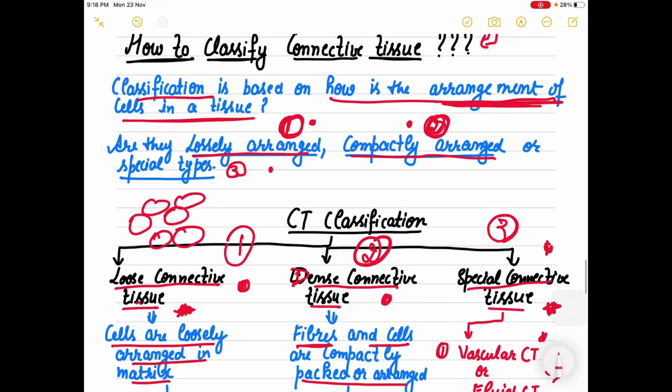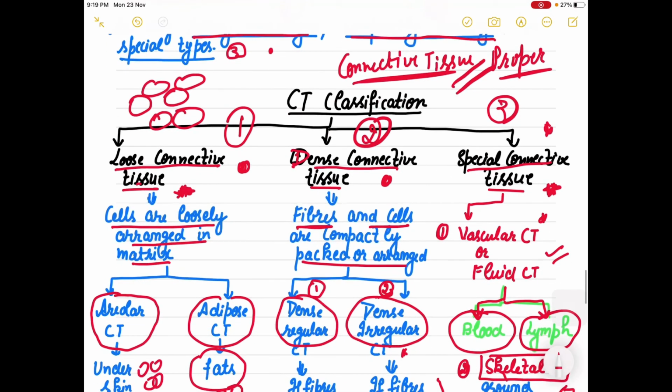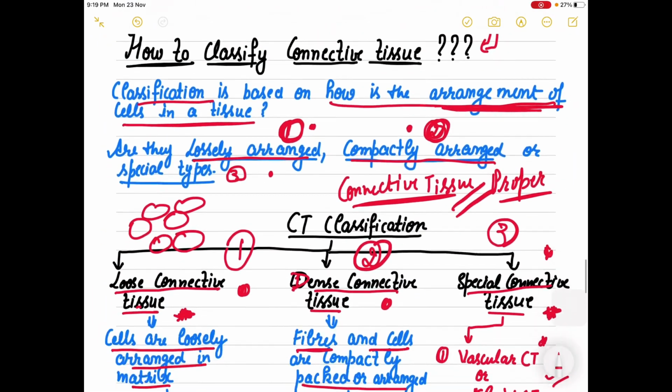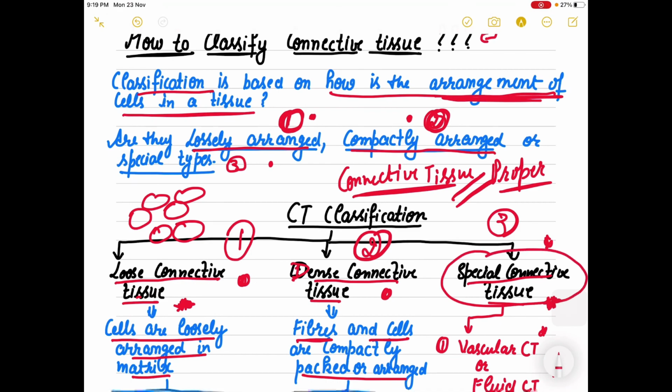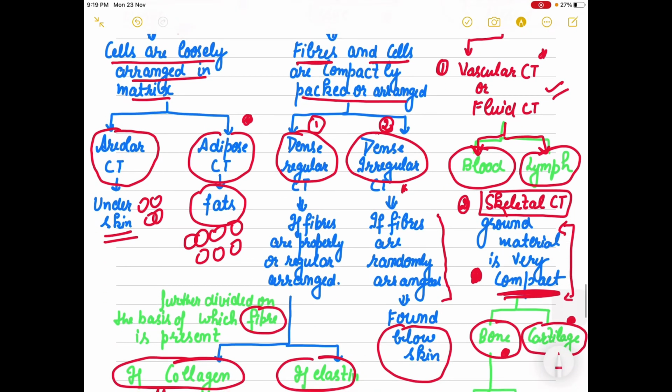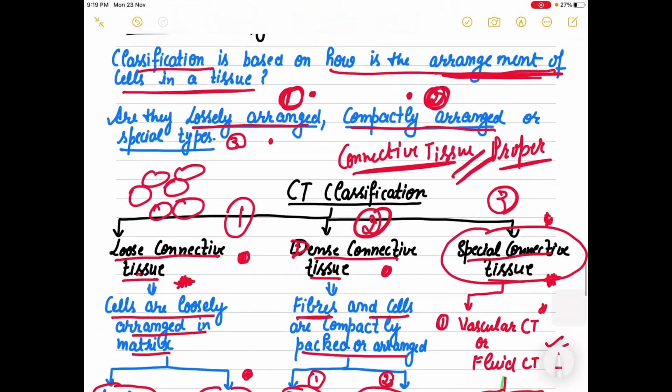तो अगर एग्जाम में ऐसा क्वेश्चन आता है that connective tissue proper includes, then you can mention that loose एंड डेंस कनेक्टिव टिश्यू को कंबाइन करके आपका कनेक्टिव टिश्यू प्रॉपर बनता है. और रेस्ट जो आपका ब्लड, लिम्फ, बोन, कार्टिलेज, these all are the examples of special connective tissue, right. But areolar, adipose and white, yellow fibers, these are the examples of dense connective tissue.